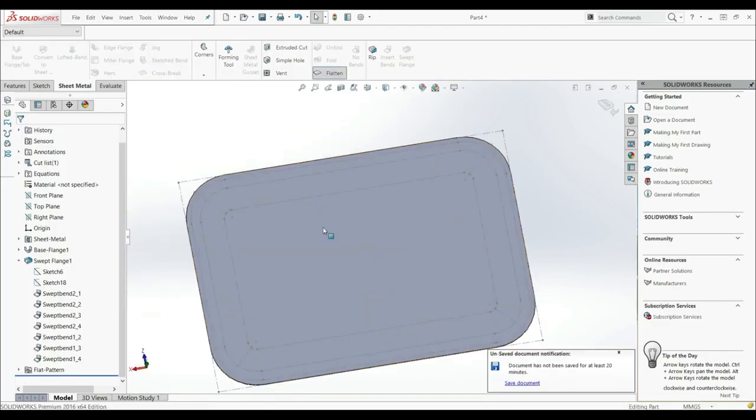So this really looks nice here in SolidWorks, but the question is, can we make this into reality? So we would need some special tools to create something like this, if it's possible to create something like this.